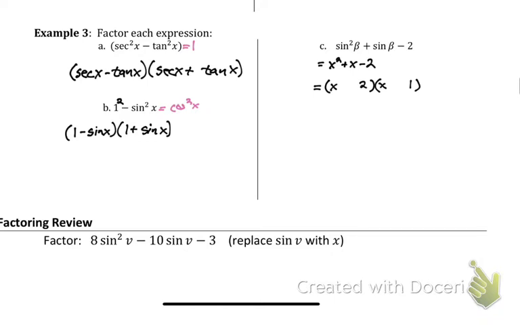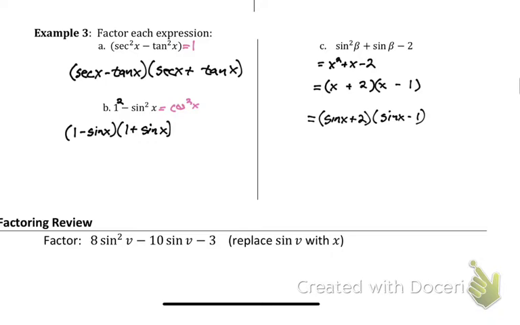But we do have this negative. So when I multiply these together, it has to be negative, so one of them has to be a negative. But when I add them, they have to be this positive 1 that's right in front of this x. So when multiplied, they give me a negative 2, but when added, they give me a positive 1. It would have to be a positive 2 and a negative 1, which means fully factored, this would be sine x plus 2 times sine x minus 1. That is our guess and check method. That works usually if there's no number in front of our lead term. And this is a nice, easy, like 2. But guess and check might not work for our next one.